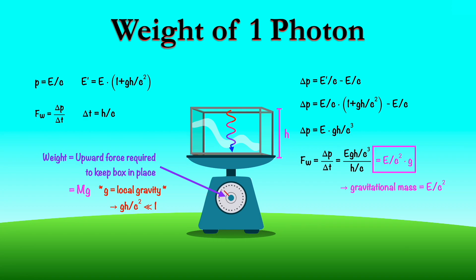Now you may be thinking, well, we only did this for a photon that's traveling up and down. What if the photon is instead traveling side to side? In this case, the photon's height hasn't changed, so the energy on both sides is the same, and so the net momentum has to be zero. So it would seem that only photons traveling up and down have weight. Well actually, that's not the case.